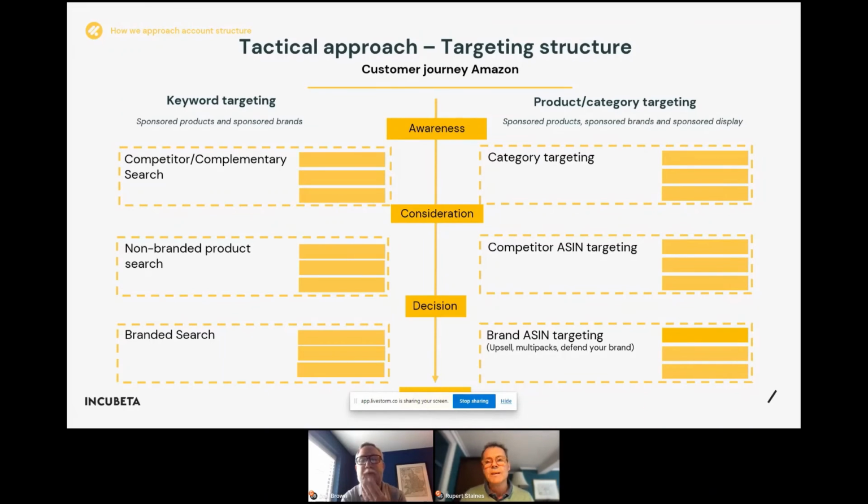One of the things that clients will often bring up is, well, why should I advertise on my own brand? And Dan mentioned it in his speech about defensive strategies. It is absolutely critical that you advertise on your own branded search terms, because it's very easy for competitors to steal that view and steal that purchase potentially.